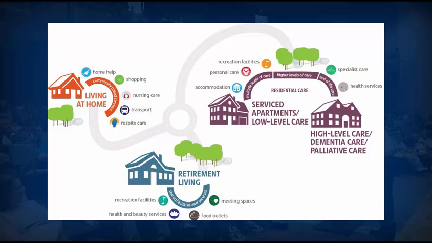So overall, two types of environments where we're going to see long-term care services being offered. We can see that being offered in our community-based setting or in our institutionalized setting. And it really depends on what circumstance the patient finds themselves in. Remember, there's three types of circumstances that's going to dictate the need for long-term care services. That a patient has some type of cognitive impairment, whether that be physical or mental, that will really limit their ability to do those activities of daily living, those ADLs. They need some type of continuity of care after they've been discharged from the hospital, or they just need care in general in a more specialized environment.